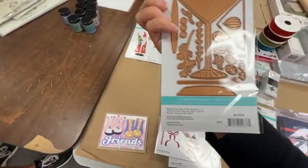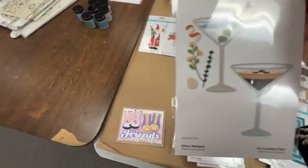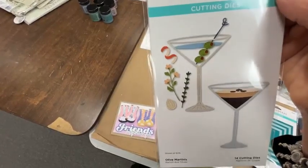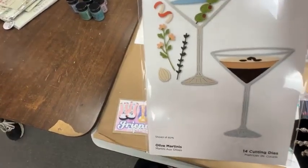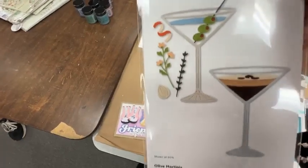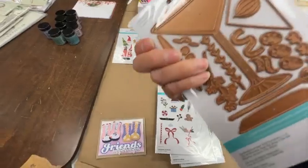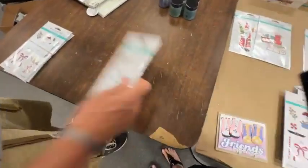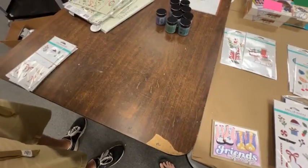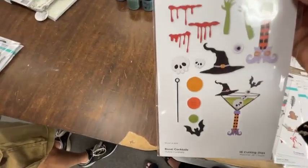$30.75. Et vous pouvez faire un martini ou n'importe quelle sorte de breuvage que vous voulez. I see that espresso martinis have become extremely popular. Donc, ils ont même fait les grains de café pour faire un espresso martini. Et les ajouts de Halloween, l'air comme ça. Puis sont en rupture aussi.